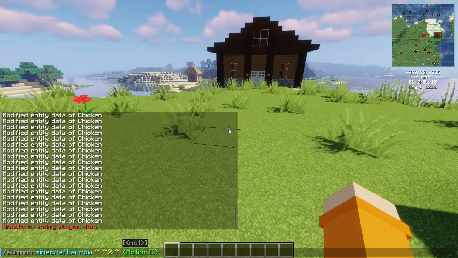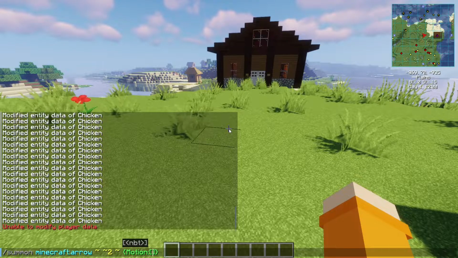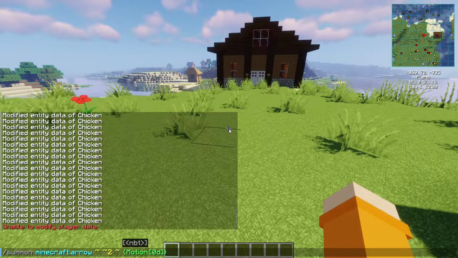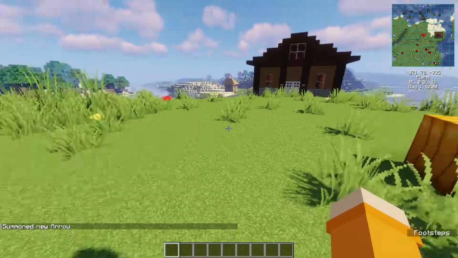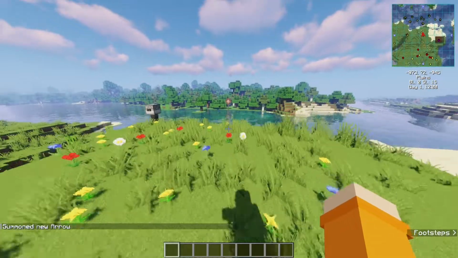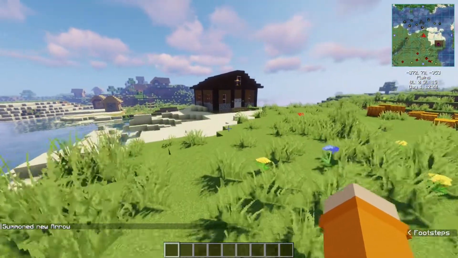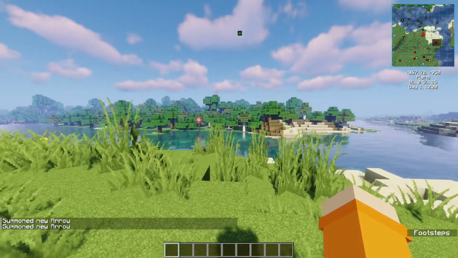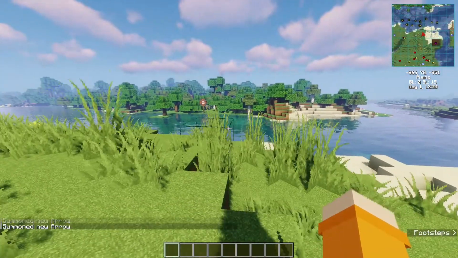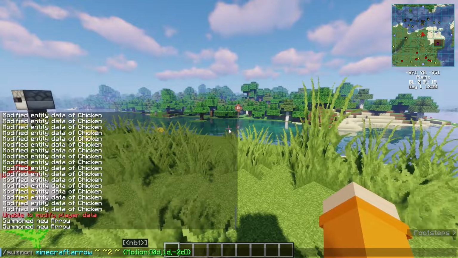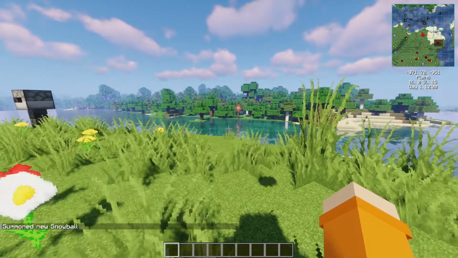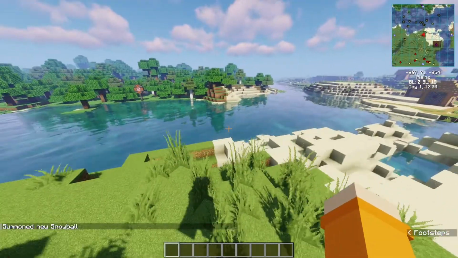Okay, sorry. Let's get back here. 0D, 0D, 1D, and negative 2D. So it's gonna go that way. And I specifically set it so that arrows glow in green. So look at that. You can just launch an arrow from your head. You can just change it to snowball as well. You can actually do anything with this.